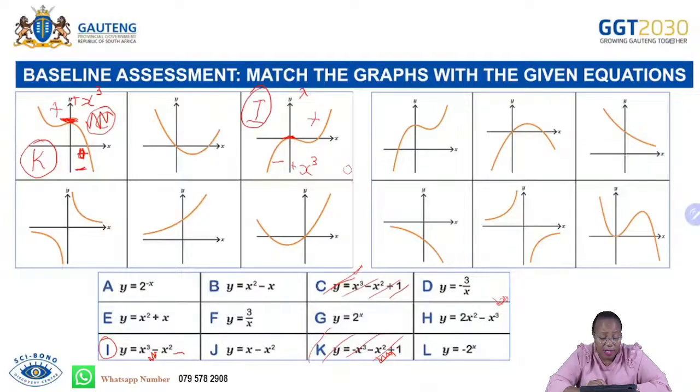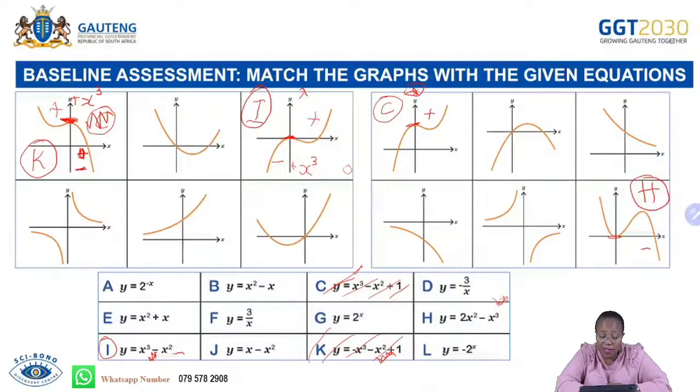And then now let's look at another cubic function. Let's take that one. For this one, it's a positive graph. And then it is cutting at positive y. That means that is the C that we misallocated initially. Both positive, right? And then lastly, obviously, the remaining one is the negative graph there. That means it will be taking the negative x cubed. Okay, it is also cutting at 0 and 0 there. That means that one will take an H.